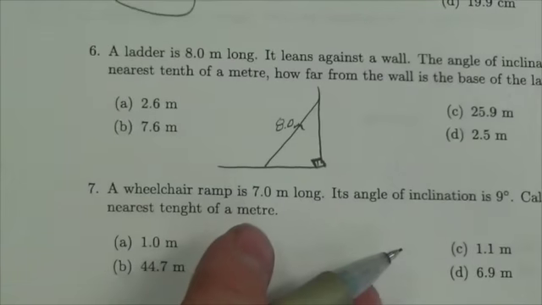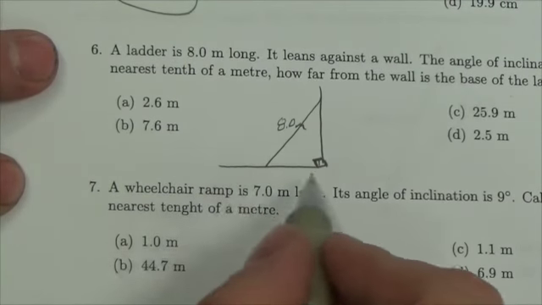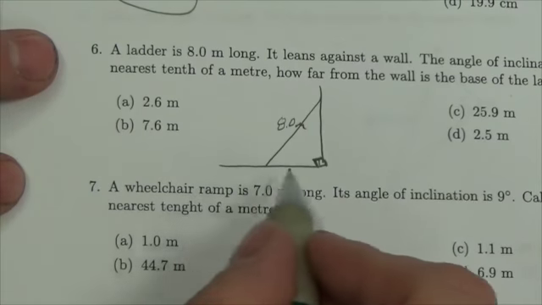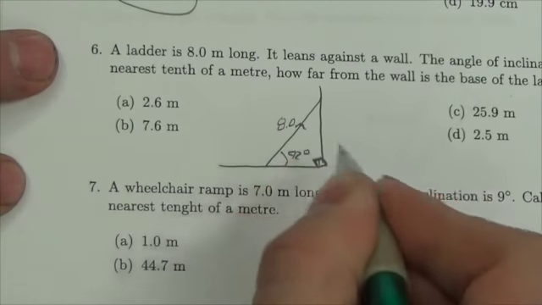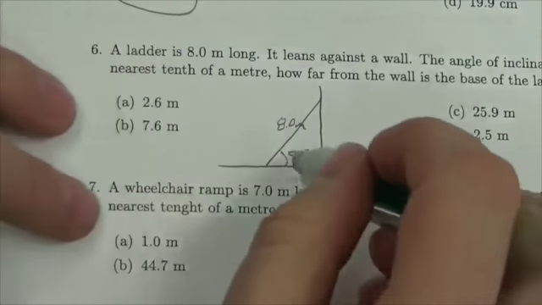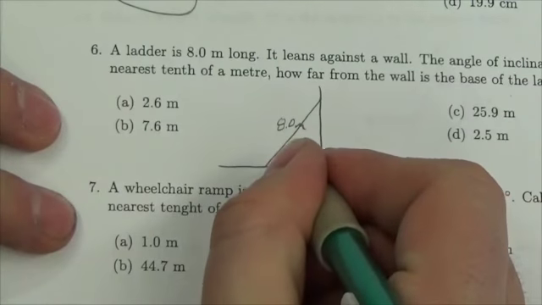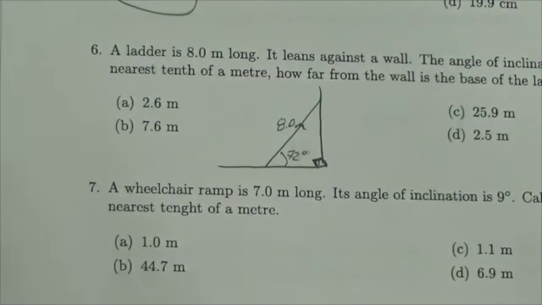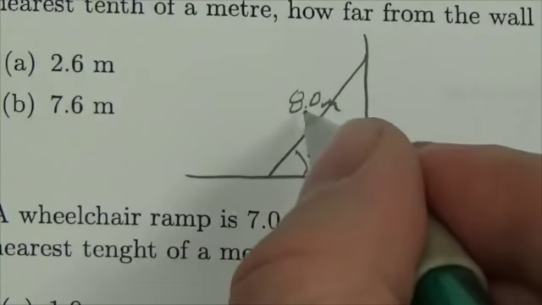So for this question right here, the angle of inclination of the ladder, that is the angle from the horizontal, which in this case the analog here is the ground. So we're just going to make this 72 degrees right here. Now, that angle right there becomes the key angle in this problem because it helps us identify what the sides are. Let's zoom in on that. Okay. So here's our 72 degrees.